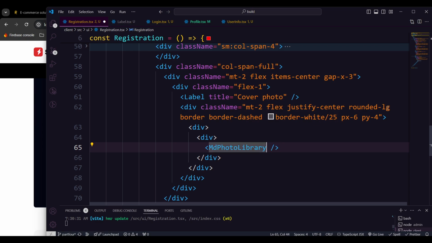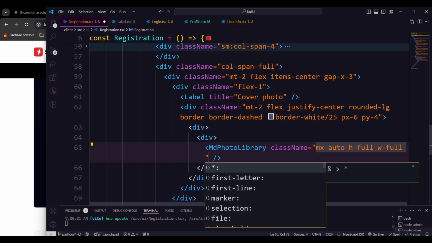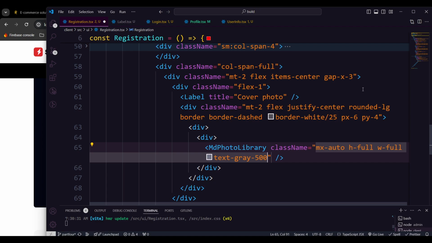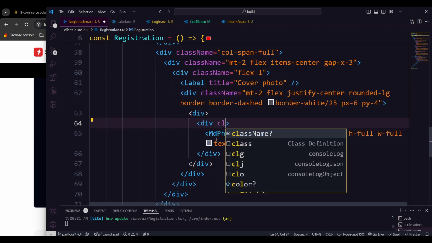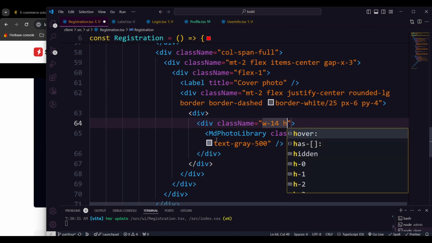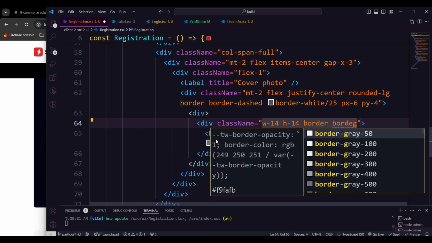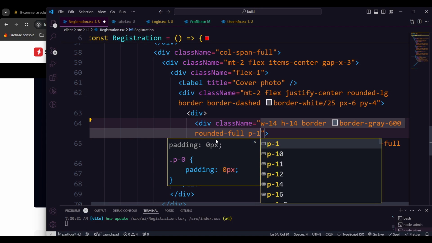The class name should be mx-auto, height should be full, and text gray of 500. In this layer of the div, the class name should be h-14, w-14, border gray of 600, rounded-full, padding should be 1.